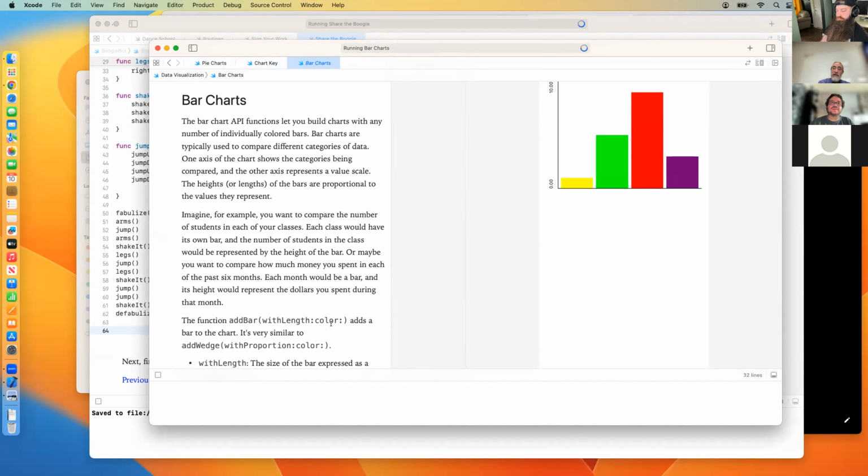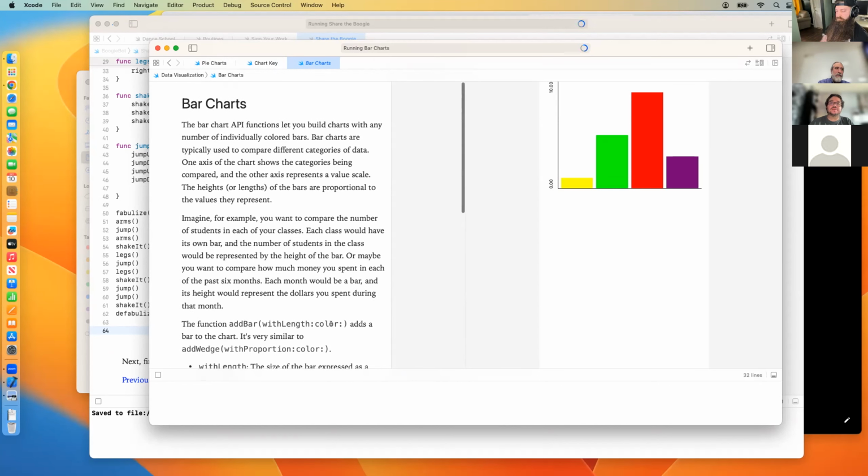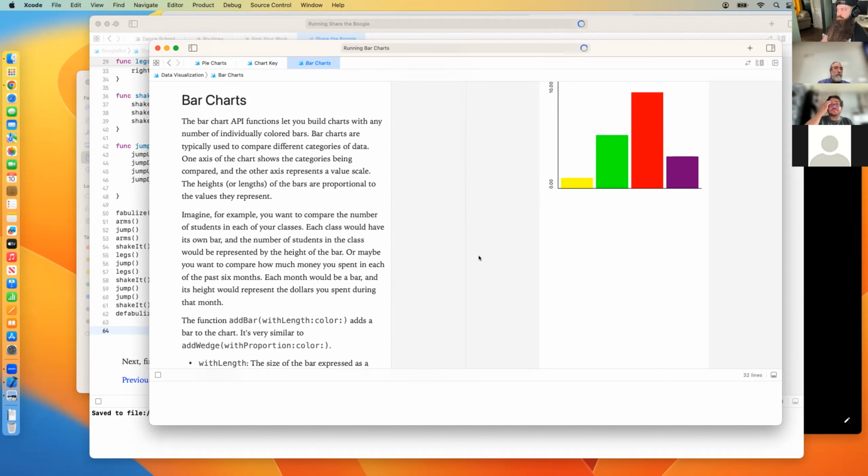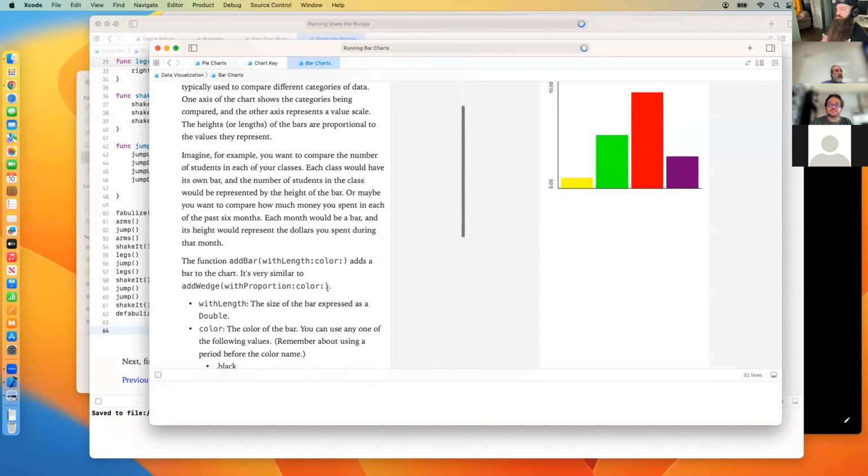Another type of visualization is bar charts. Unlike pie charts, bar charts are pretty helpful, and I like these a lot because they show relative value. A pie chart does that too, but I think a bar chart's more effective because it does it with height. And we're not necessarily concerned about filling a circle 100%. If I add another value, I don't have to worry about it adding up to 100.